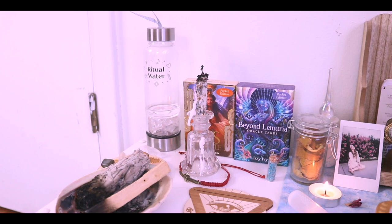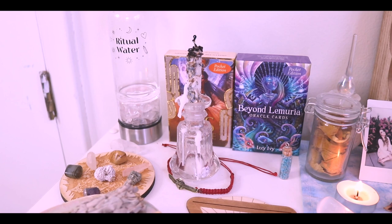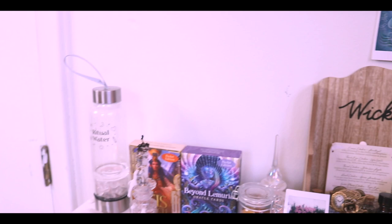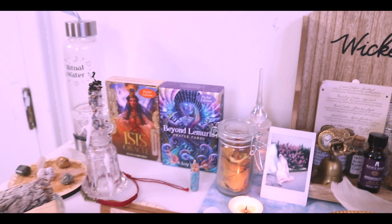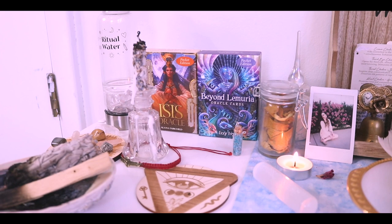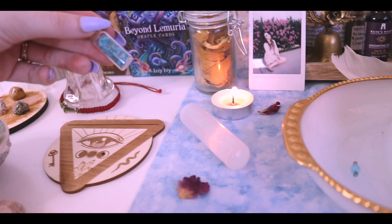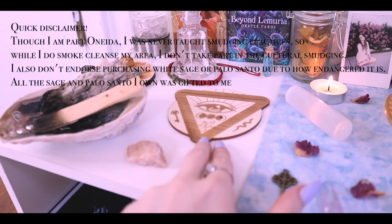I have a little crystal grid over here with some crystals on it. I'm not really big into crystal grids right now and haven't learned much about it, so I kind of just put some crystals on there. I've got a handful just hanging out. I have two of my current favorite oracle decks: my Isis Wisdom — Isis is one of my deities — and the Beyond Lemuria oracle cards. Those are pretty new and I've been enjoying them. I also have a little jar of turquoise, a candle my friend Maddie made for me, my Isis bracelet, and something from my Goddess Provisions box that holds your tarot card. I have my sage and my Palo Santo, peach and moonstone.